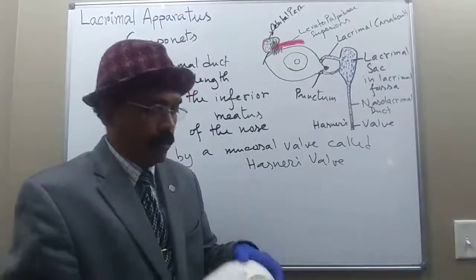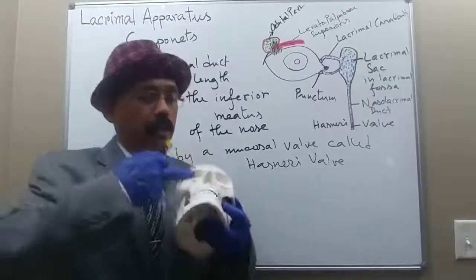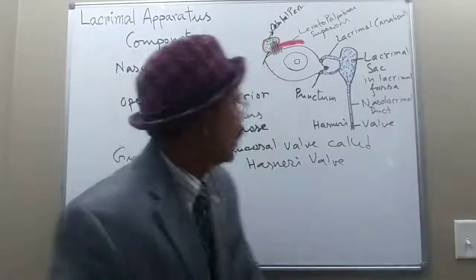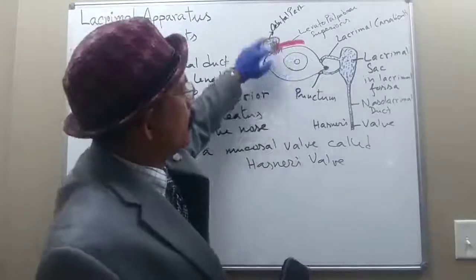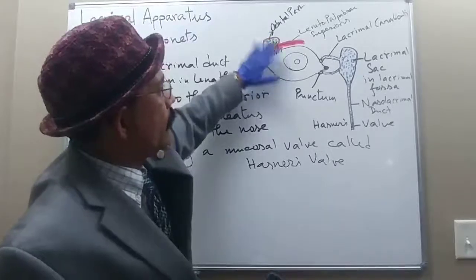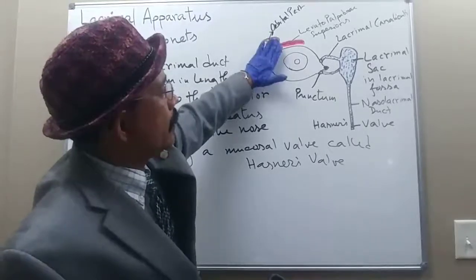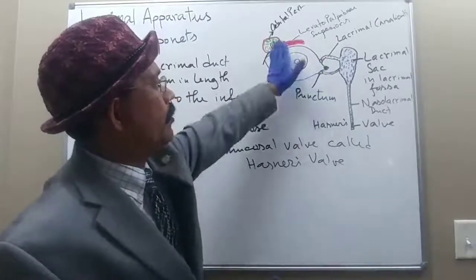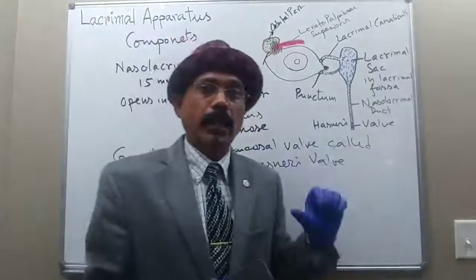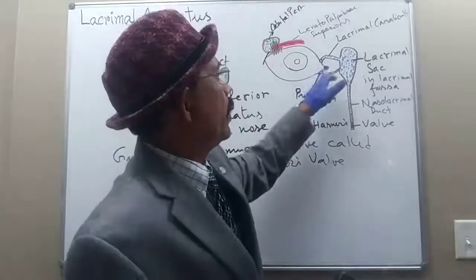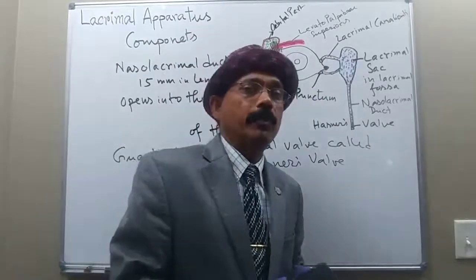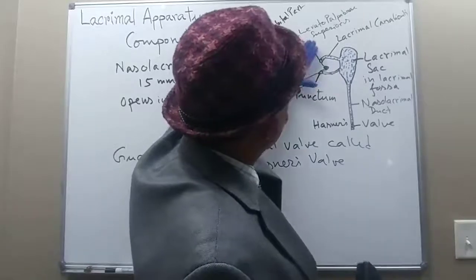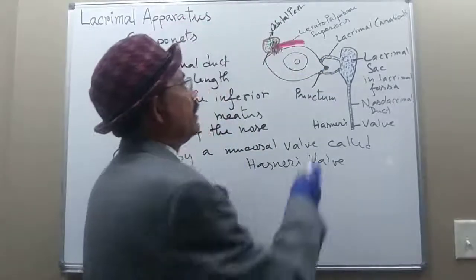Okay, so we have the lacrimal gland here, the sac here. So how does the lacrimation come from here to here? The duct just secretes the secretion of the lacrimal gland. It passes over the sclera and the cornea by means of gravity plus the blinking reflex, and by the action of the lacrimal part of the orbicularis oculi muscle. Okay, so the lacrimation goes there and there is a lake here.